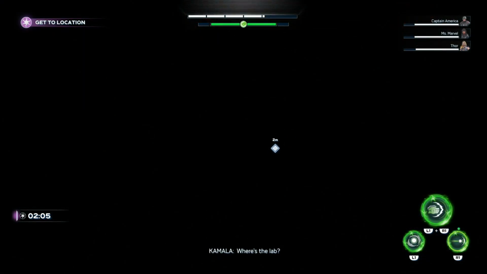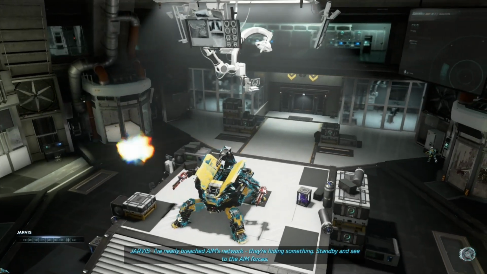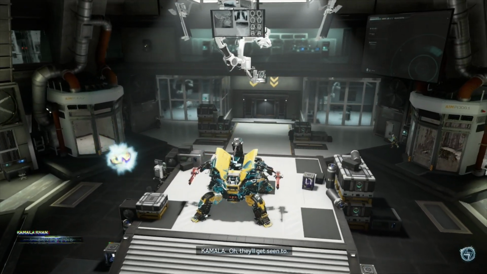Alright, we got through there pretty quick. You sure this is the right place? I've nearly get hit. reached AIM's network. They're hiding something. Stand by and see to the AIM forces. Oh, they'll get seen too.